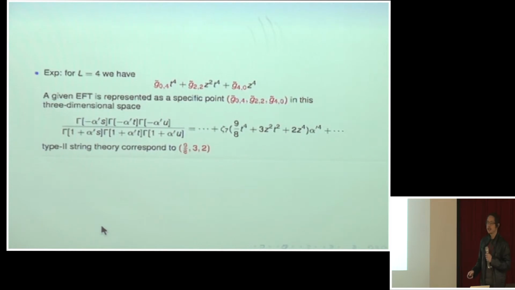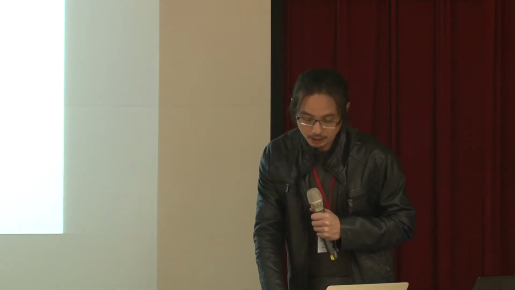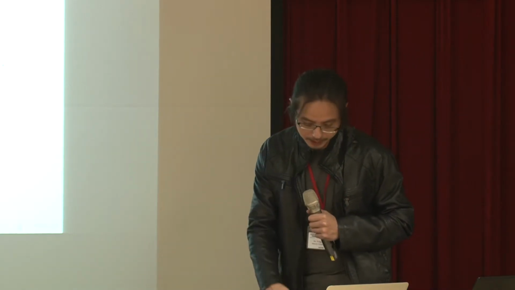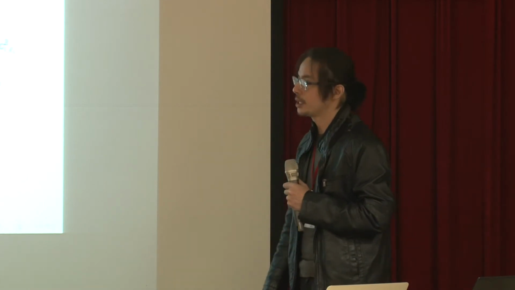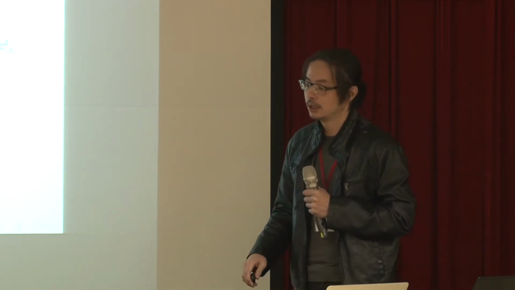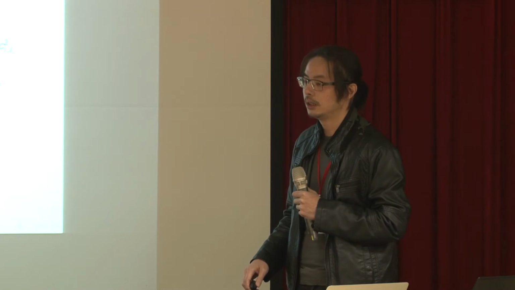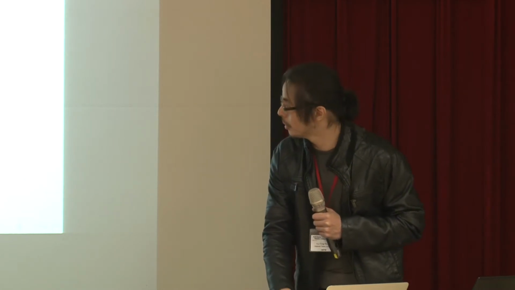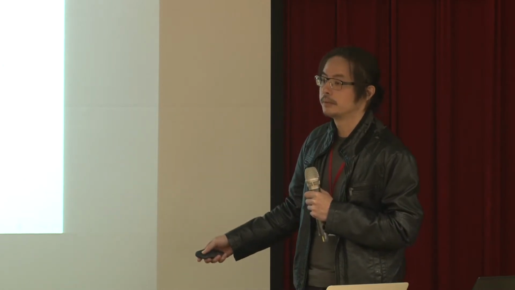So basically what I'm asking is, what is the allowed space within this 3-dimensional space? Is there a subspace in which, dictated by unitarity and Lorentz invariance, any theory that is unitary and Lorentz invariant has to live in a particular subspace? So is there a way that I can frame this question? And of course, yes. Is it the Virasoro amplitude? This is the closed superstring amplitude. So type 2 Virasoro amplitude.